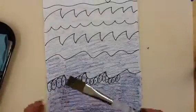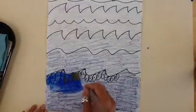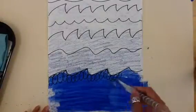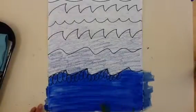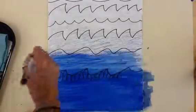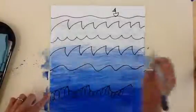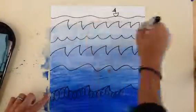Now I'm going to take my flat-headed brush, dip it in some water, and I'm going to paint. I'm going to work quickly with lots of water in big strokes back and forth across my paper. This is to allow the brush and the water to move the crayon. Now I'm just adding some more water. Big brush strokes backwards and forwards. And as you can see, it's getting a little bit lighter as I go towards the top. Backwards and forwards, all the way across, adding plenty of water.